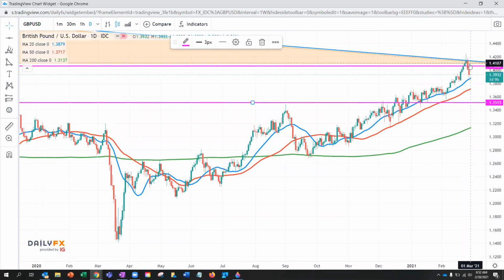So here you can see Thursday and Friday, big sell-offs, and now we're back down to the fast moving average. So we might see a short intraday tick up. Maybe the first couple of days of this week, we'll see price climb back up to the $1.40 mark, but I anticipate that we're going to see another big sell-off down to 1.35. That's going to let us reckon up with this 200-day moving average.